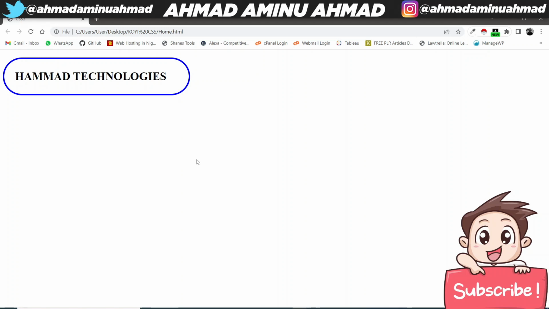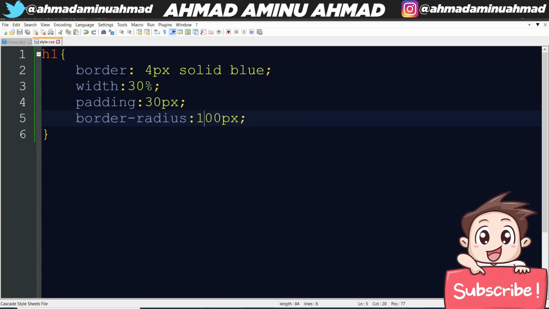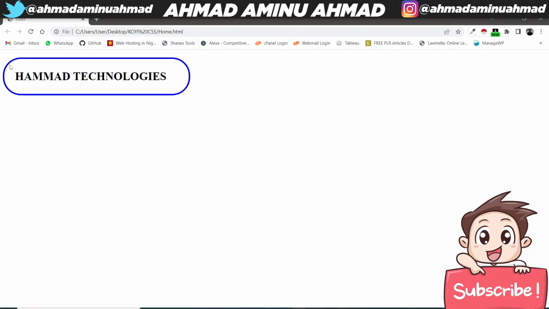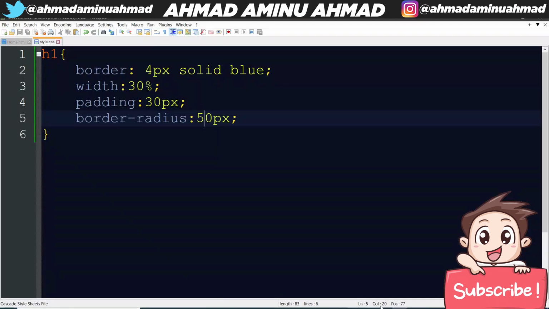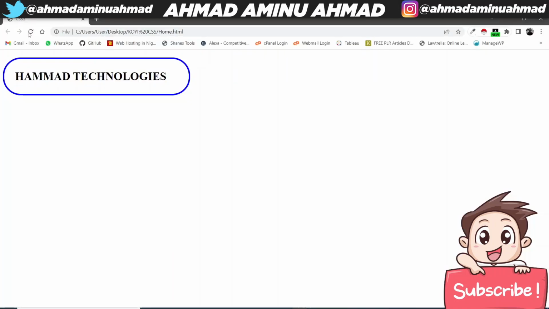You see now we created one box that before looked like a square, but now it has taken this shape because we put 100. So you can put any value. I can put, for example, 50. Let me put 50 like this. Let's refresh the page. You see it is raised a little. We can put, let's say, 20 and save it. You will see that 20 is even smaller, the shape is smaller. So this is what you can do to create this border radius we are talking about.